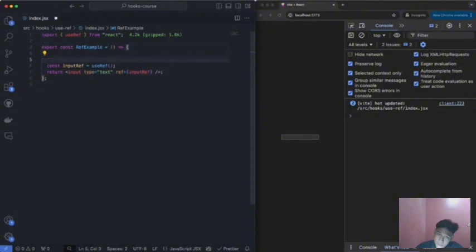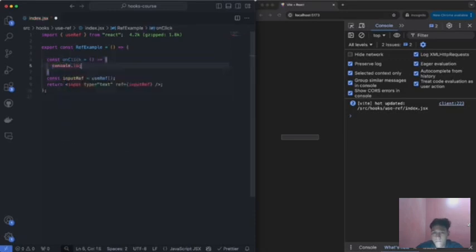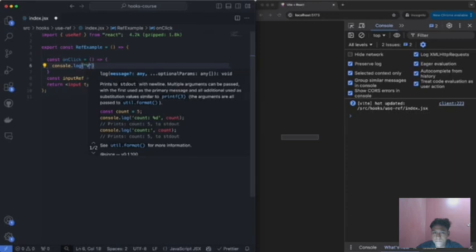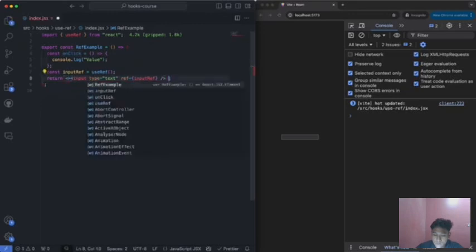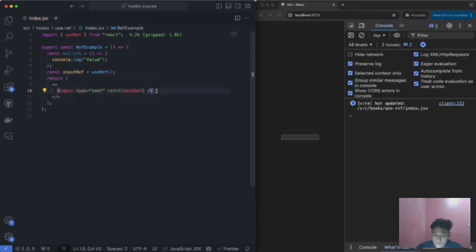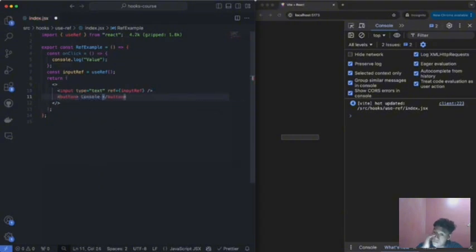Now, if I want, I can create here a button with an on click. I'll create a function that all it does is console log the current value of the input whenever we call this function. To do that, I'll create over here a button right next to this input. So we'll create the button and we'll call it console log.